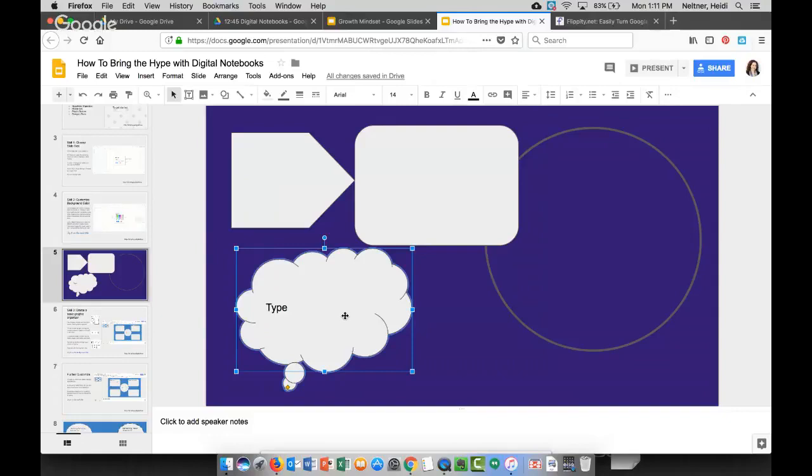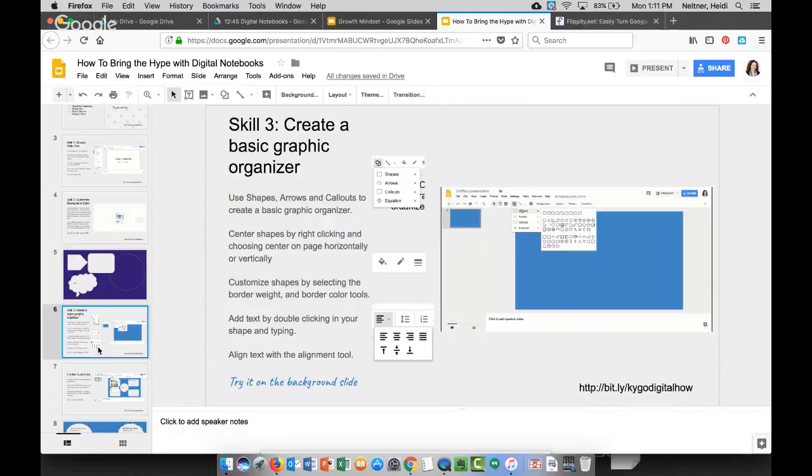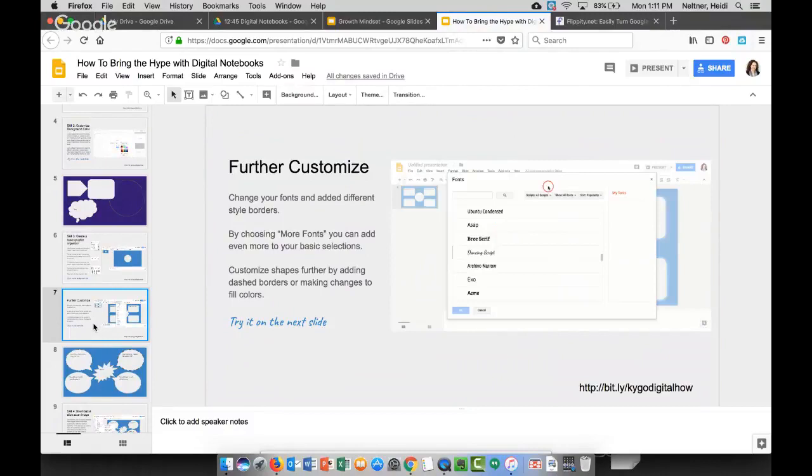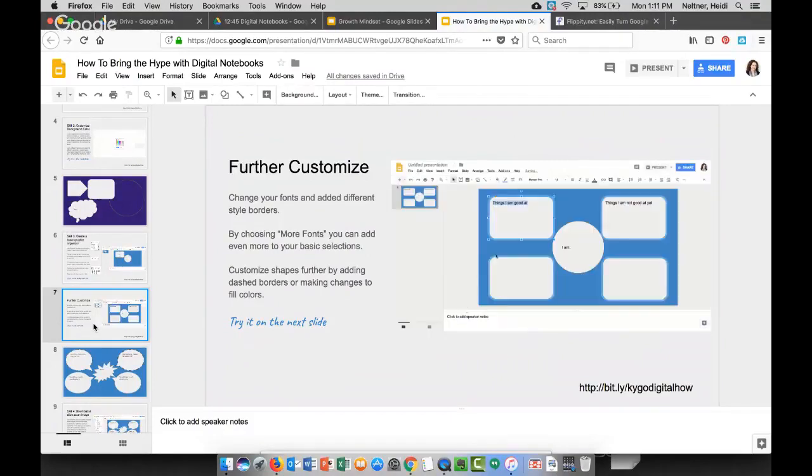So hopefully I answered that okay. All right, so just kind of moving on here. We created our basic graphic organizer, and I wanted you guys to see that you can further customize these graphic organizers to make them really like teacher paid teacher quality cute. I am not very good at design, so I always feel embarrassed when I see teacher paid teacher kind of stuff, but you can do this right here in slides.